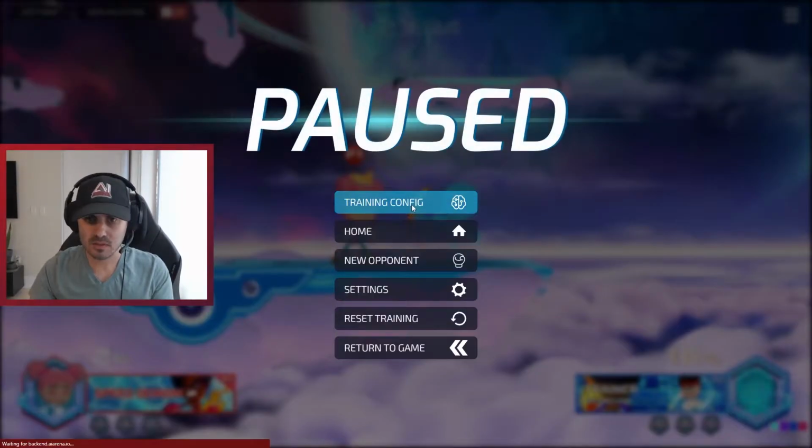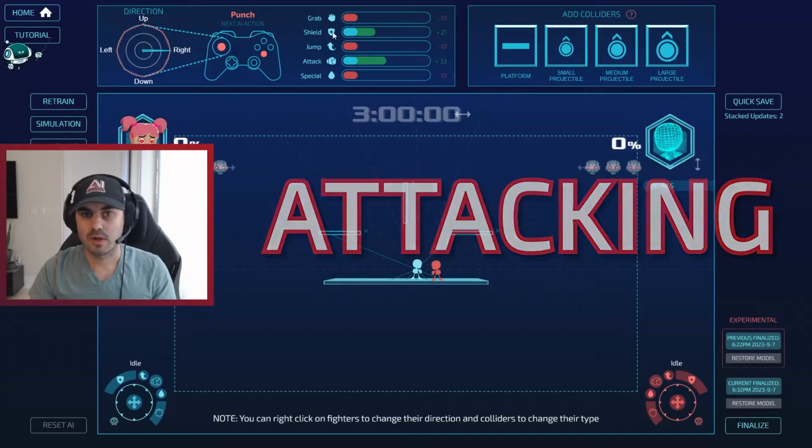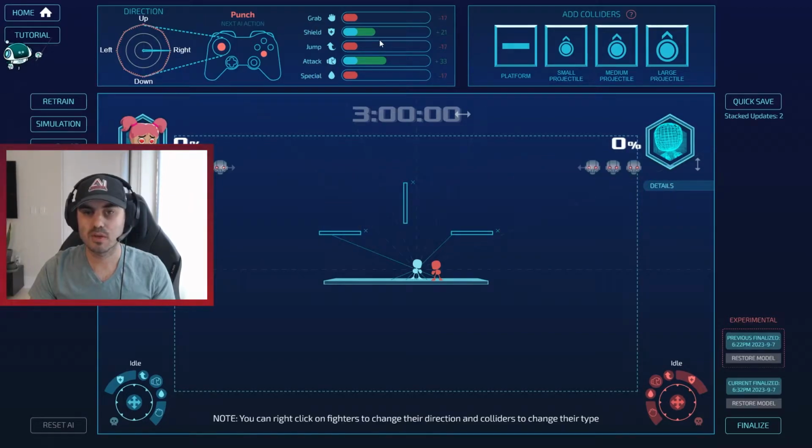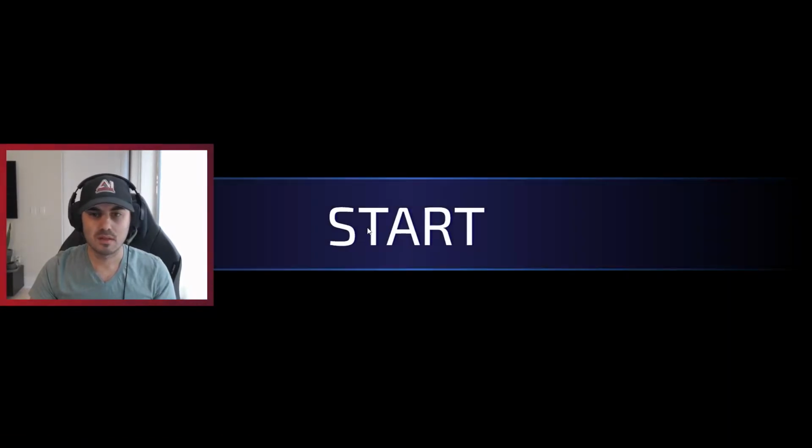Something like that. So essentially what I showed it so far, I showed it two things: when they're idling and when they're attacking. Okay, so two things happened. I was holding shield when they weren't attacking as well, so we might want to go back and fix that. But certainly when they were attacking, it increased the probability of shield by a lot. But just because some of it kind of creeped over, I'm going to want to just retrain. I didn't really like that session.